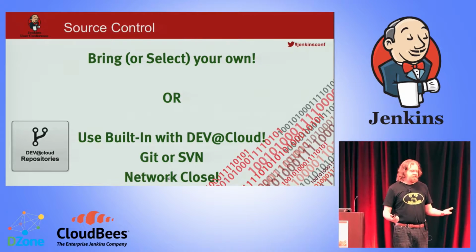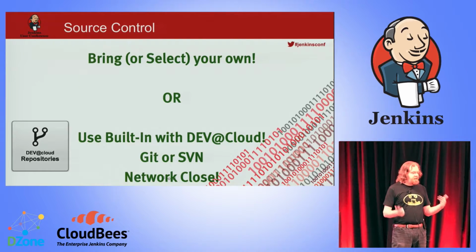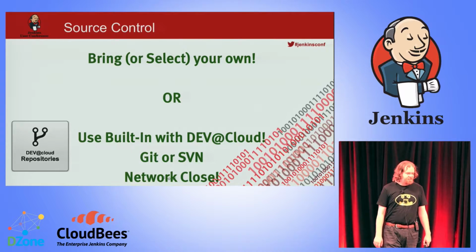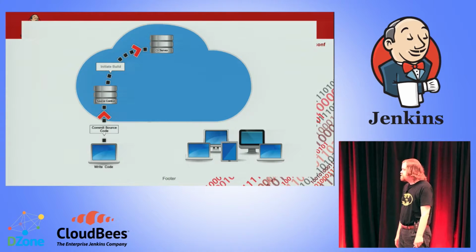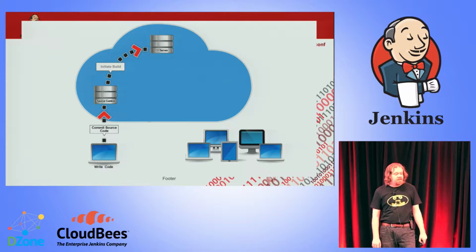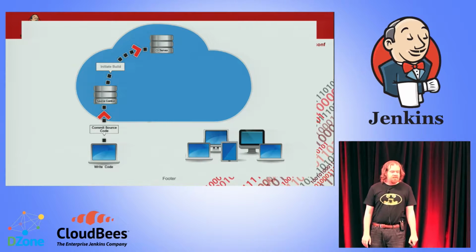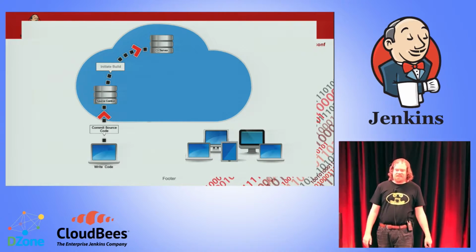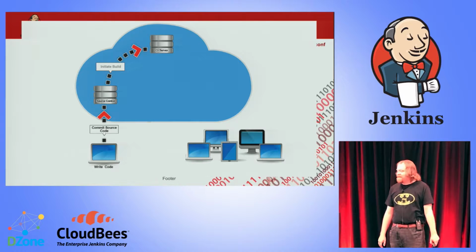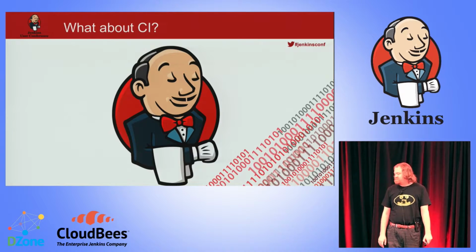And one of the big advantages of that is that you can be guaranteed that your repository is going to be network close to your Jenkins server, and that will make your build faster. So once you've done a commit, the next thing that's likely to happen is that you probably have some sort of CI server that builds on commit. And so next step is, of course, to pick a CI server. Given where we are, that isn't a very hard decision. We will, of course, use Jenkins and DEVcloud.